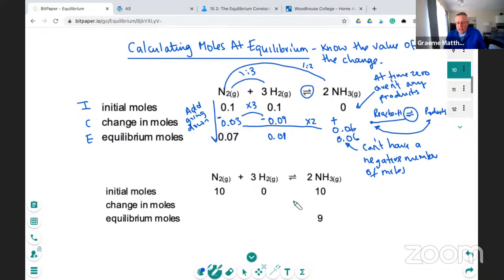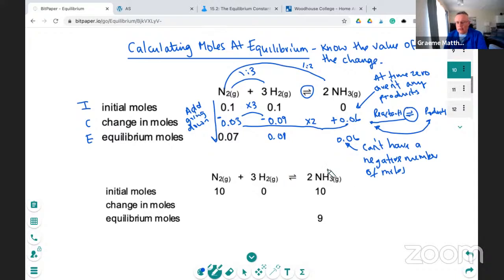Now, the next one, I put the next one in because it's a little bit tricky, because what you don't want to do is fall into the trap. Let me put this up here. You don't want to fall into the trap of thinking that it's always going to be negative on the left and positive on the right. So if you're doing loads and loads of past paper questions, I know that you are, you don't want to become complacent, thinking, oh, it's negative on the left and positive on the right, because the exam board will probably put one on the paper where it isn't, like the next one.